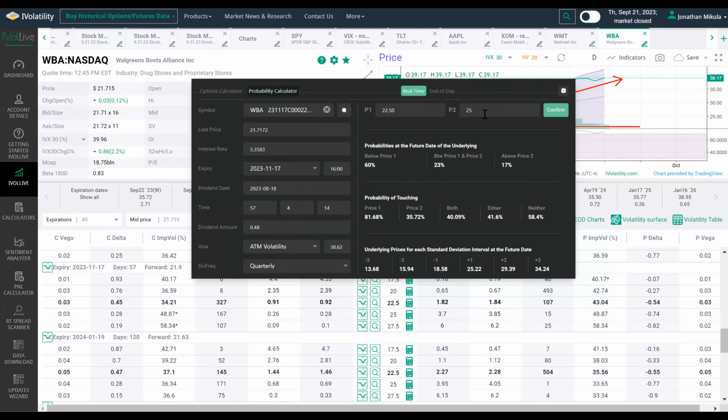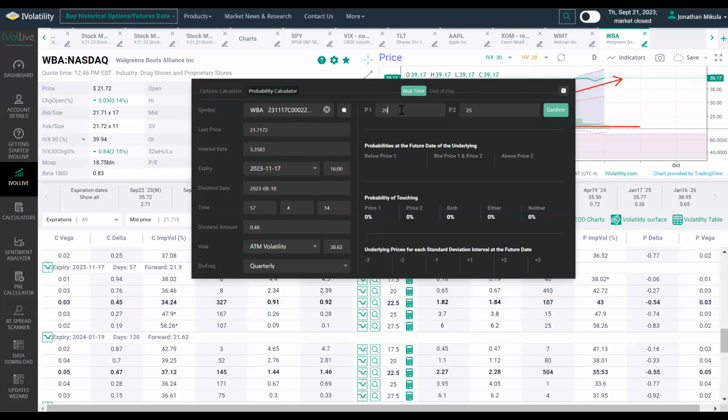So I could say, in reality, if I buy at 22.50 and I'm paid, let's say, $1.80, really my cost basis, let's just say, is 21 for simple numbers. So what's the likelihood that Walgreens will close below 21, in which case I'd be unprofitable on the trade? There's only a 42% chance that'll happen. So I could still be profitable even if I'm put, based on the premium I'd earn. And the reason is these put premiums are elevated because of the elevated implied volatility. So that's how all of this plays together for a tradable action plan.